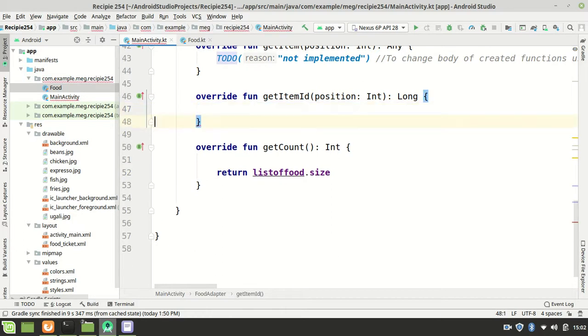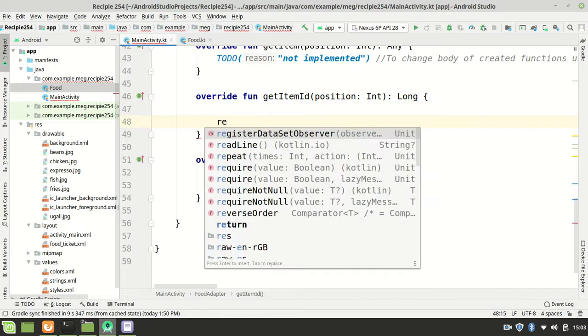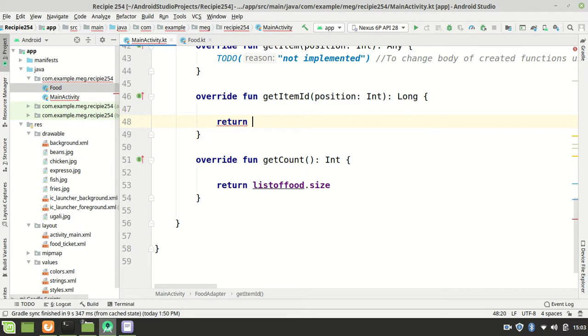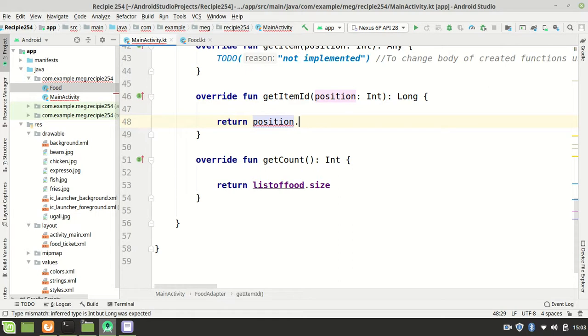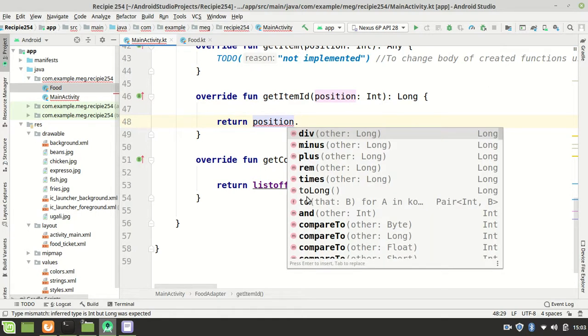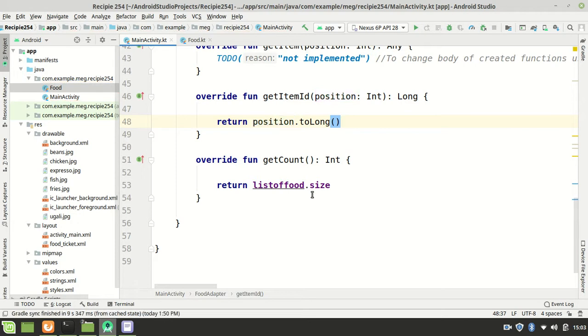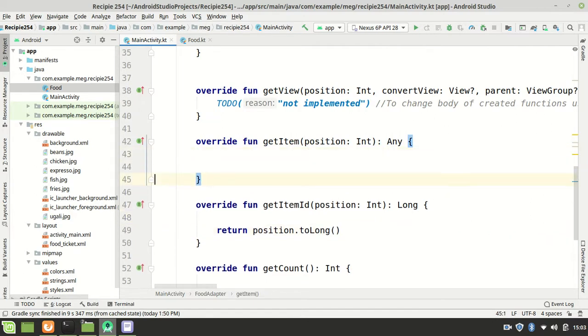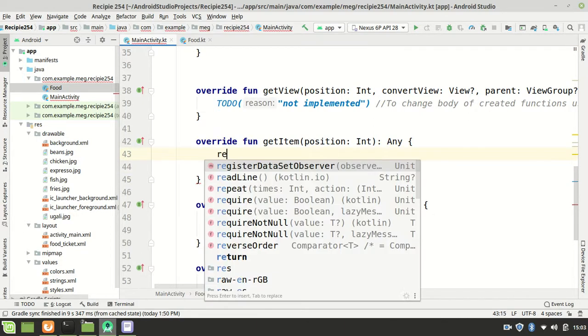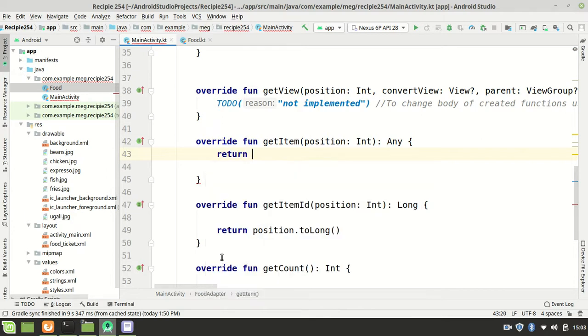Then we have get item ID. So here we want to return the position, as we had discussed above, then we say dot toLong. And for the get item at position, we remove the one which was generated, and then we are going to return the list of food.